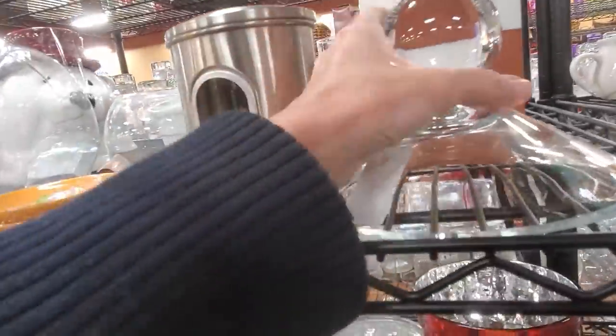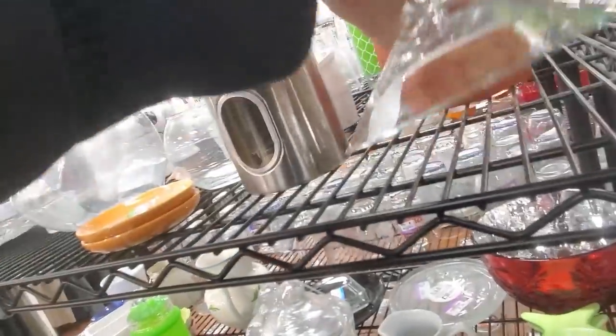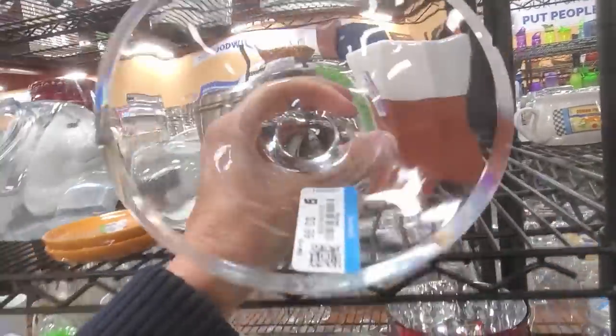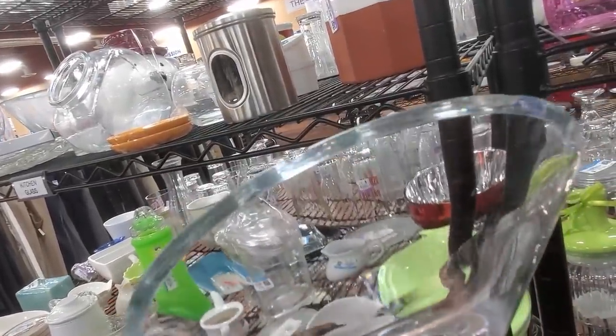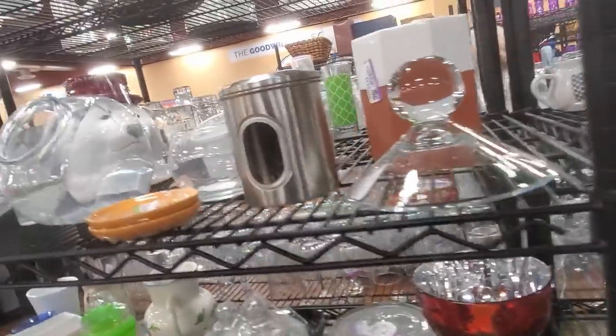And then I spot him. Oh, wait. Yeah, I did it again. Okay, first I spot this. This is a really nice quality crystal dish, and it sits like that. It's probably Italian. But then, just as I was about to get it, I noticed that great big giant chip. Hate that.